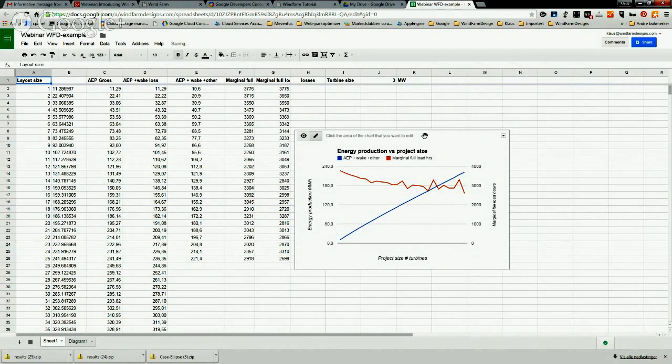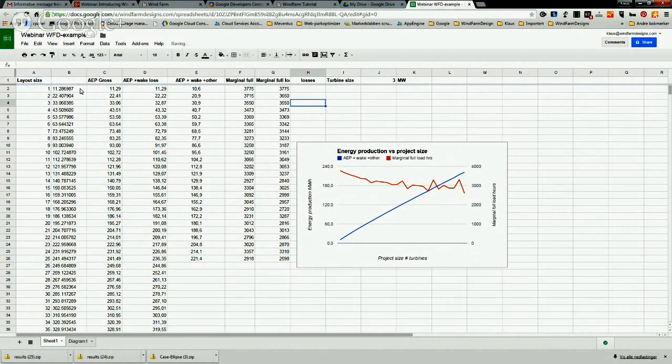What I did was to upload this energy curve and plot the layout size in the first column, and the gross and the net production in the following columns. What you can see, the blue line, is the energy that increases as a function of project size.